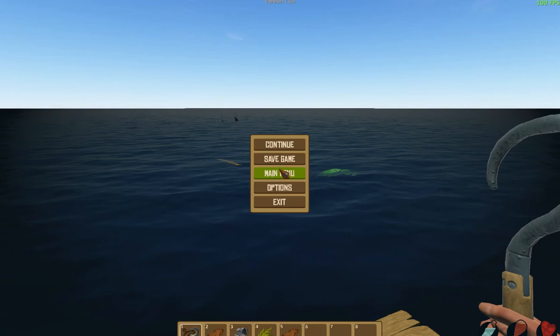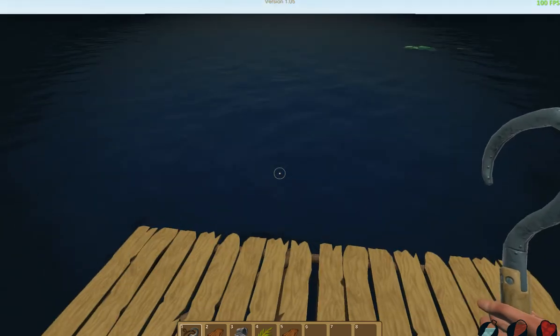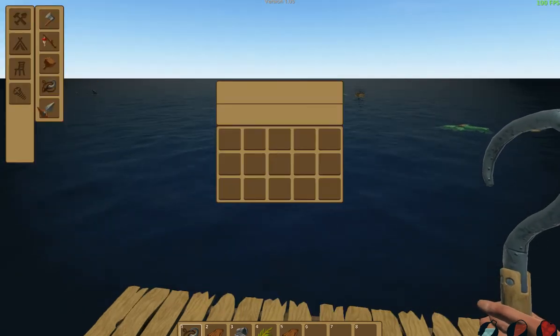Crafting? Okay, wait. Options? Controls? Back? Okay, well, what do we do then? So I'm just gonna hit all the buttons of the keyboard then. There we go, you hit B. Okay, so it's B. That's a weird control.